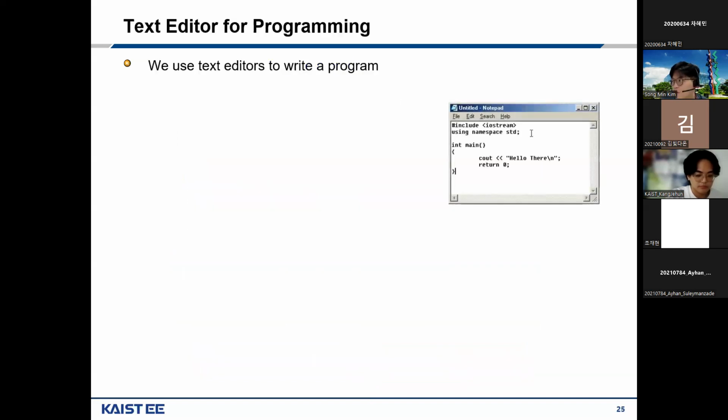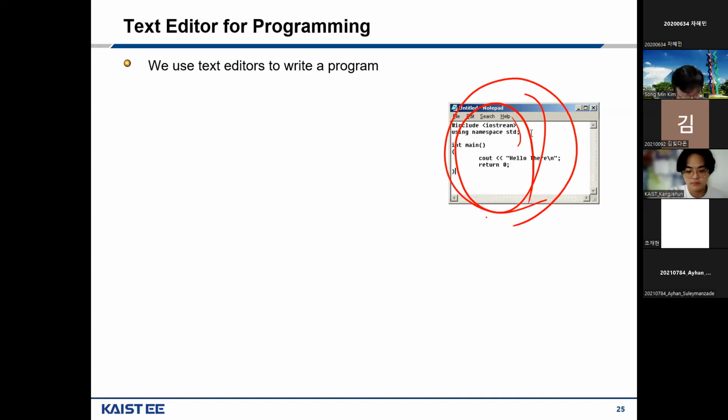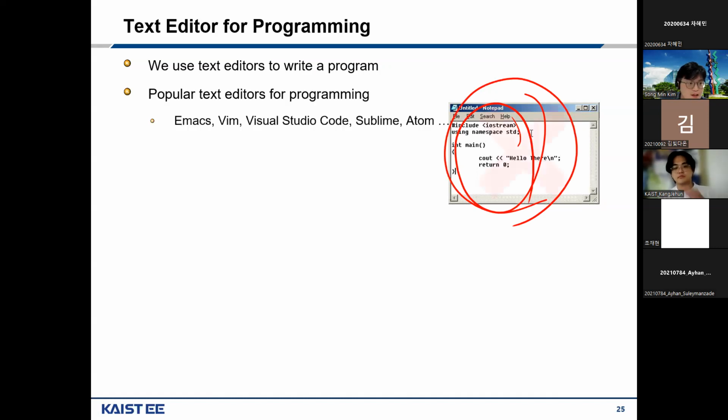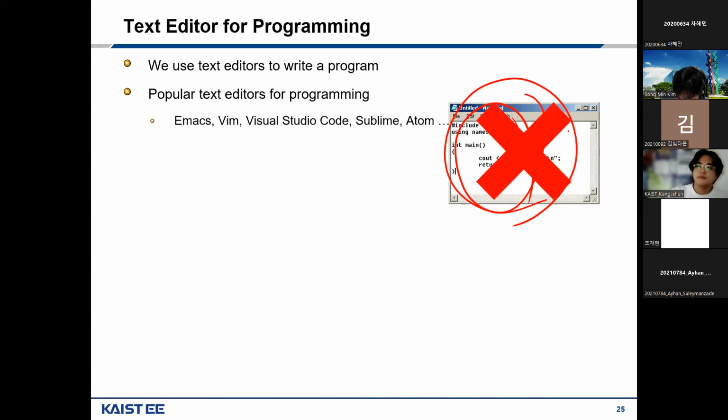Okay, so let's move on to how to write a program. C code is nothing but just a text, right? So you can actually use Notepad to program. Just write a program in Notepad and save it as some file .c and you're done, right? It is a C program. However, this is ugly. It does not have any convenient functionalities. So we typically don't use this.